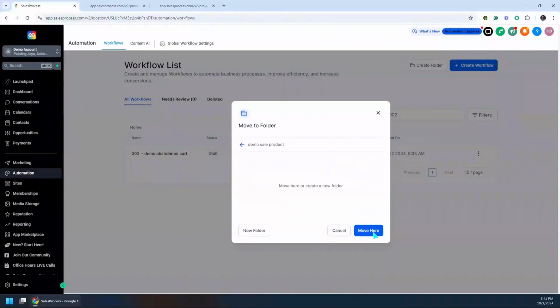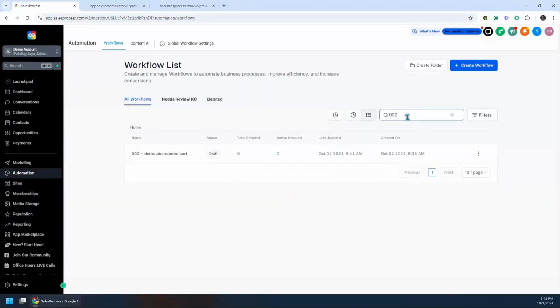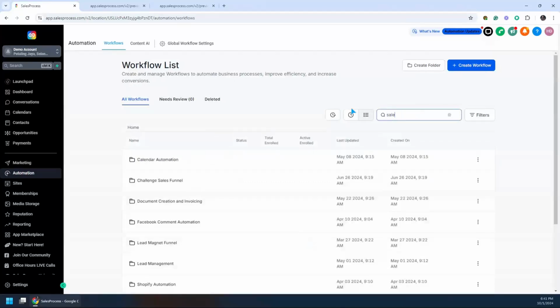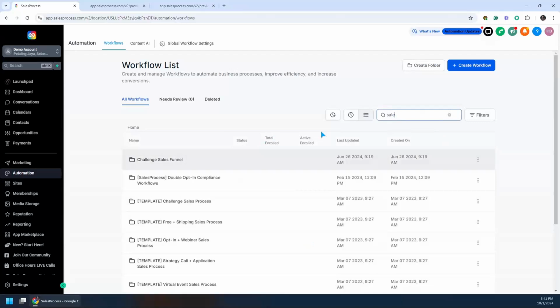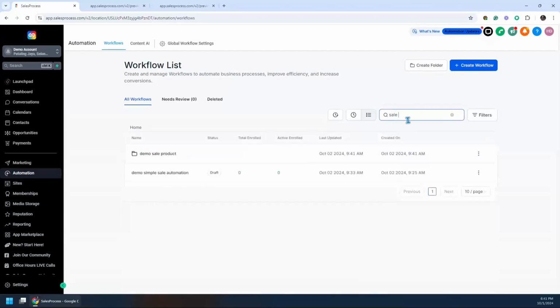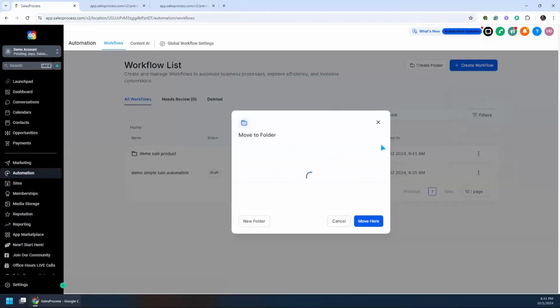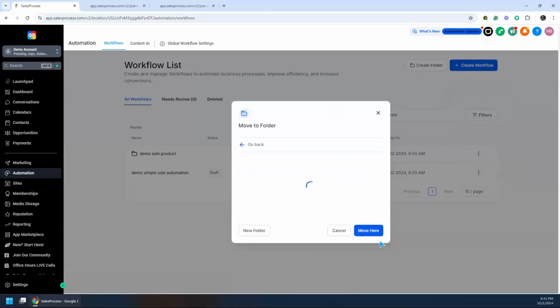Demo service product, that one, and the other one was sale something. Demo sale automations. Yeah, this one, and move it to demo sale product.